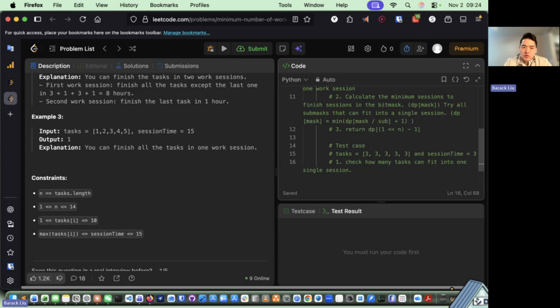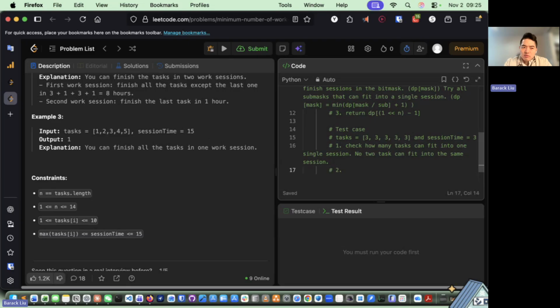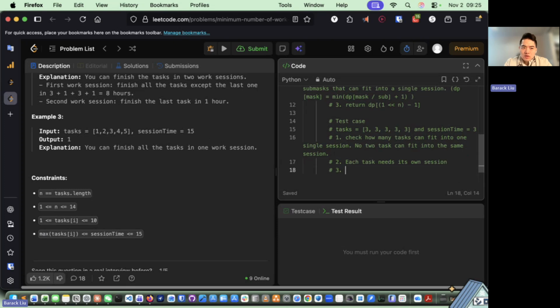This is what we need to do. Then we find no two tasks can fit into the same session. And the second step we need to do, each task needs its own session. Then we return 5.